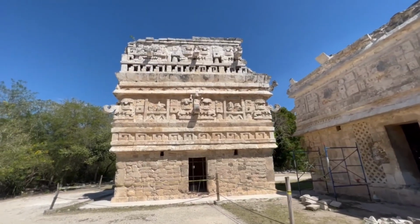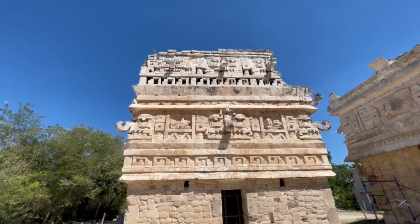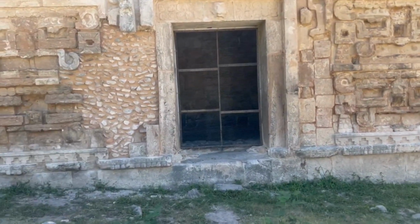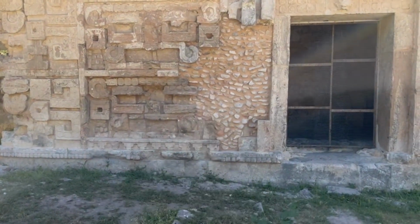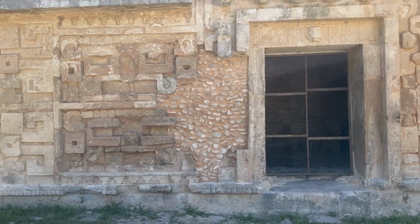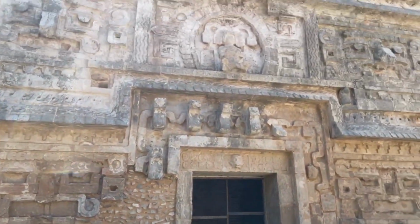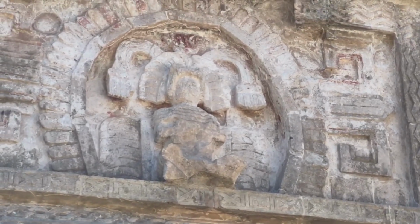The carvings are just so cool. Wow. So you see there is an interior section right there. And what's interesting is that part. So I'm guessing that's like a finer sand or something that they put in there to hold it together. Clay, whatever. Ooh. The big cheese right there.